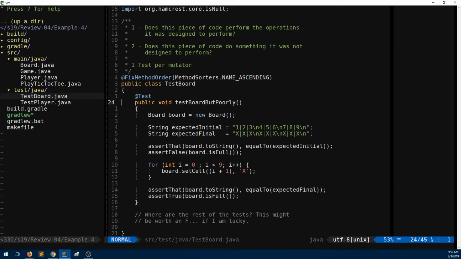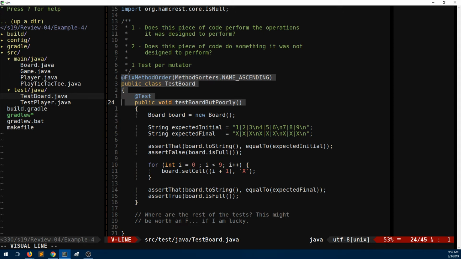Now, this right here is what's known as a decorator, @Test. When I'm writing JUnit tests, any function I have that represents a test, I need to, on the line before, denote that it is a test with this decorator, @Test. Now, when I have a test suite, there are a few things I can do beforehand. @FixMethodOrder is just going to make sure that when I have a set of test functions in here, they're going to run in order based on their names. Not necessary, but it makes my life as a programmer easier.